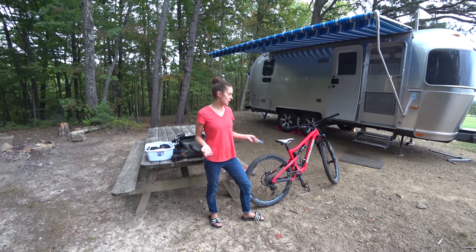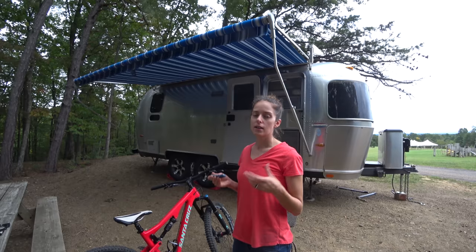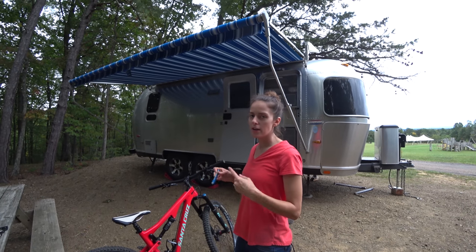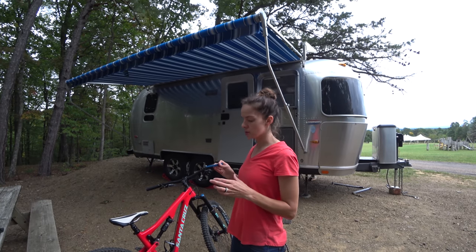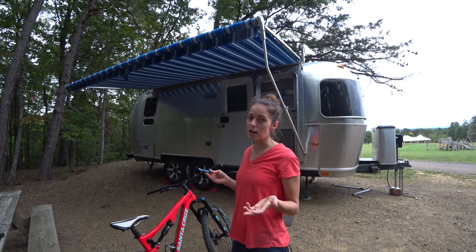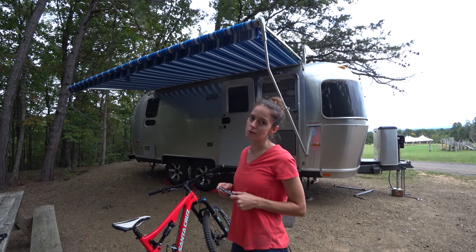It's about time for me to change the chain on my bike and I figured I would film a quick video and show you guys how I check my chain and change it. A lot of people talk about chain stretch, but the chain isn't actually stretching — what's happening is all the metal parts are rubbing up against each other constantly, wearing each other down, so there starts to be a little bit of play in the chain. If you don't check your chain and get it changed on time, it's going to start to wear your gears out, and that becomes a much more expensive fix than just putting a new chain on.